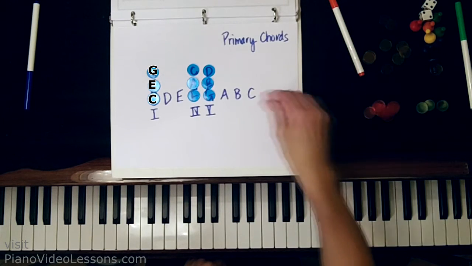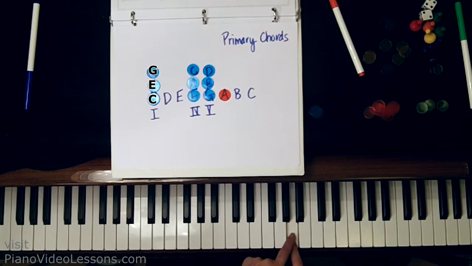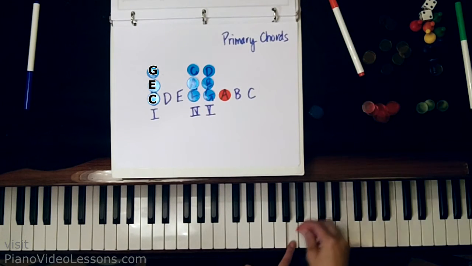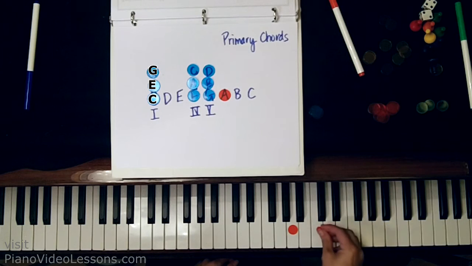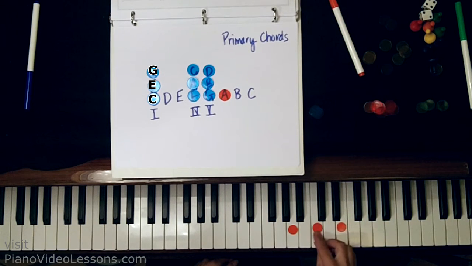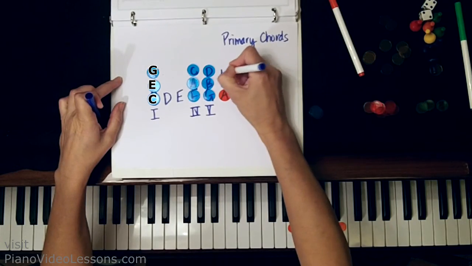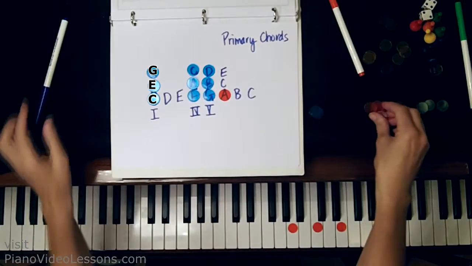So let's go ahead and build that chord, and it starts here on A. So the root of the chord is A, and then we'll play up a skip, which is the third of the chord, and up a skip to the fifth of the chord. And here we can play it. This is an A chord. It is in the key of C. It's an A minor chord.